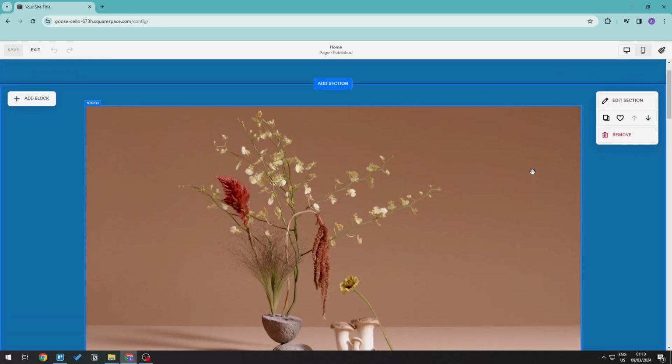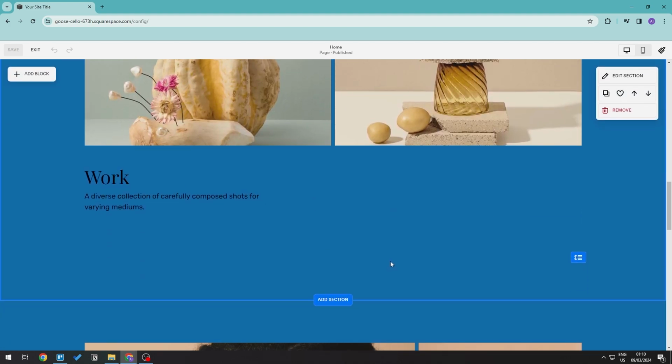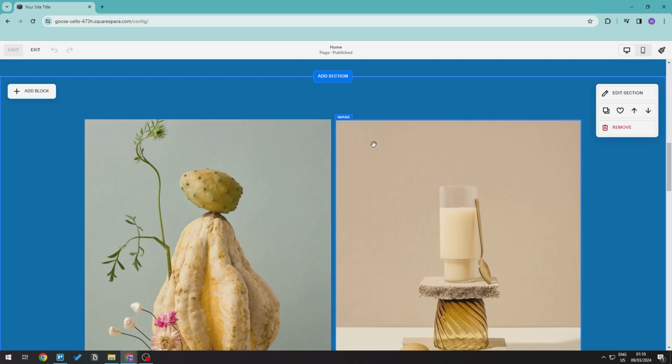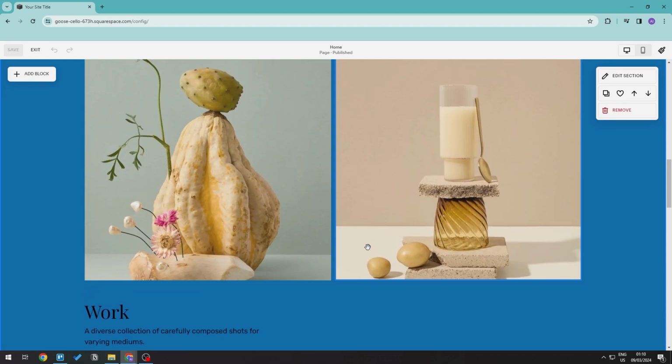Now in this edit we can take a look at all of the different sections. So say for example that we like this section right here. For us to be able to save it, all we need to do is to take a look at this icon right here where we can see this heart icon. So that is the save section.